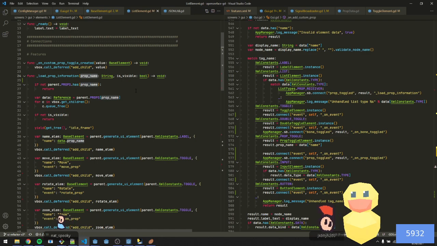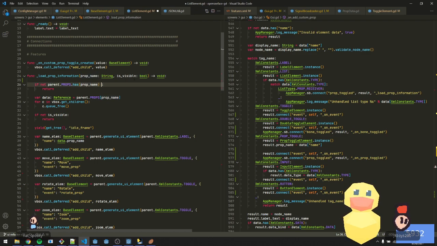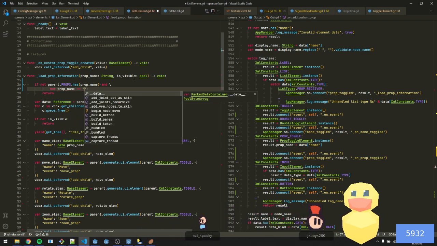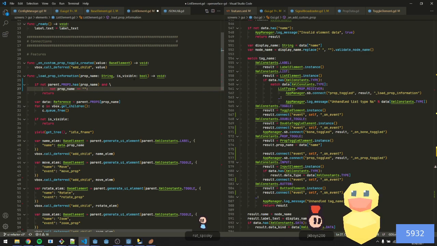And then this is the difficult part. So we'll do if not parent props has prop name, and we'll do not prop name equals, what is it even going to be called? I think it's just going to be called main light.